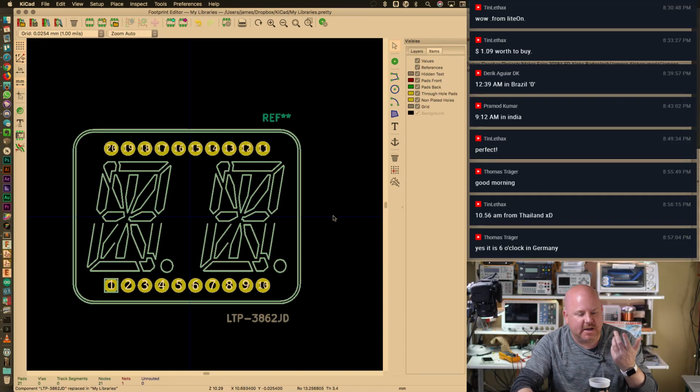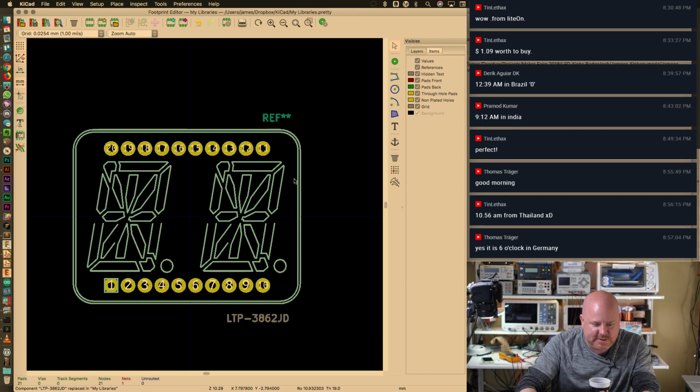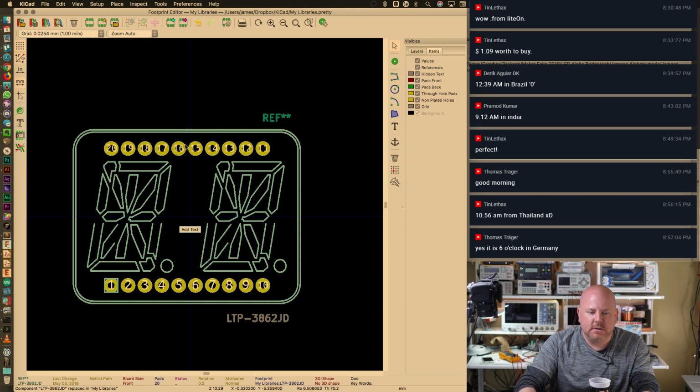I did this just so that when the circuit board gets manufactured, I'll have some nice looking silk screen to go along with it. What I could do is go in and kill the drawing layer, but there's no reason to do that. Okie dokie, so I finally got that done.